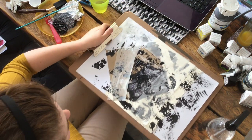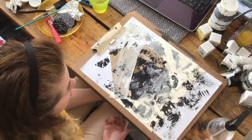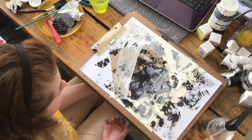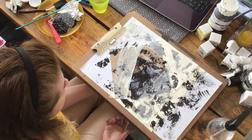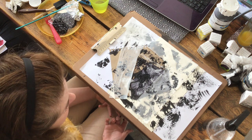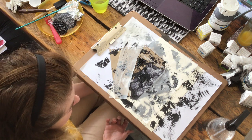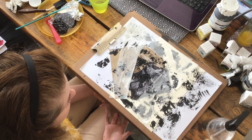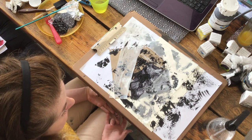There you go — a very grungy mark making based artwork. Once this is dry, you can see how it could be scanned into Photoshop or Illustrator and manipulated further — dropped into textile design, or used as a background for illustration or graphic design. Mark making is a way to experiment with media, discover different properties of materials, and come up with fresh ideas inspired simply by the marks you're making on the page. This covers the NPA Level 5 outcome of mark making and experimenting with materials in mixed media.